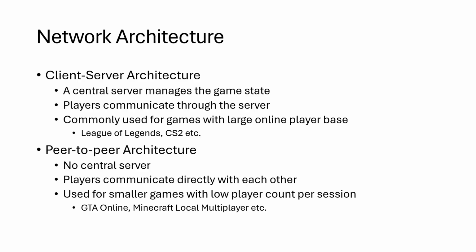So I think the largest game that I could think of that does peer-to-peer is GTA Online. That's why cheaters are so common there, because it's peer-to-peer. Minecraft local multiplayer is also done with peer-to-peer. But if you host the server or you use Minecraft Realms, right, that would be client-server. Other games like Overcooked also use peer-to-peer. So you see there's low concurrent player counts. And there's really no need to have a server that disseminates the information.